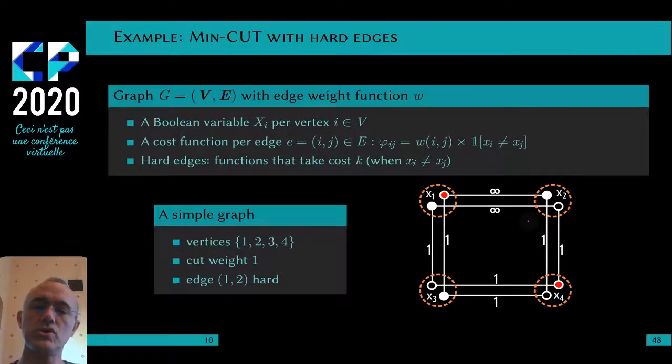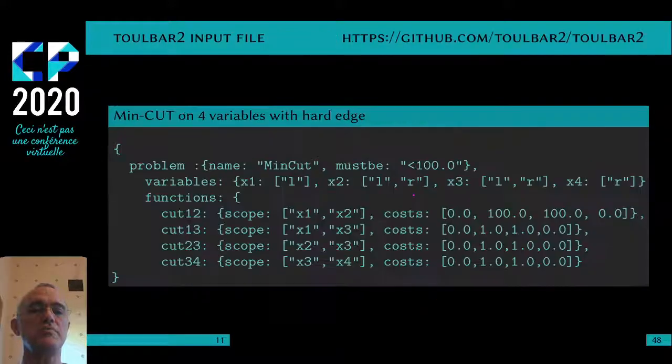So this is a microstructure. This is one variable. Inside the variable, you have two vertices, one for each value. And there is an edge between two values if and only if there is a function that connects the two variables and the cost which is given to this pair is different from 0. So this is the opposite of the usual microstructure in constraint network. So zero cost, authorized pairs are not represented. Only forbidden or somewhat forbidden pairs are represented. This is how the problem is represented in one of the many formats that Toolbar2 accepts. So in this case, it's JSON compatible.